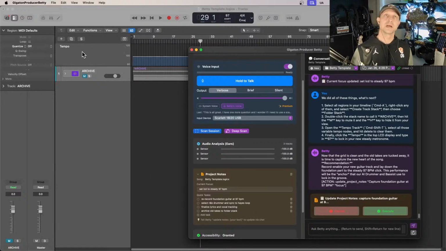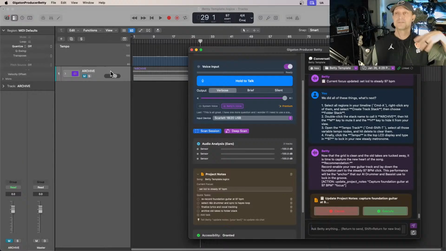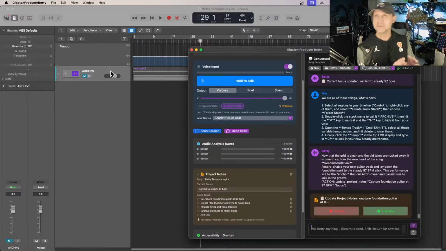I think I could probably hide our tempo map here too, but I'm going to ask her about it, because I want her to show everybody how, if you have questions like how to hide things or how to do things inside of Logic, you don't have to fight it anymore. You could just ask Betty. I highly encourage it: if you have a problem, don't fight it. Ask. Even when she's wrong or not quite right, I'm 50% further than I was before I didn't ask the question.